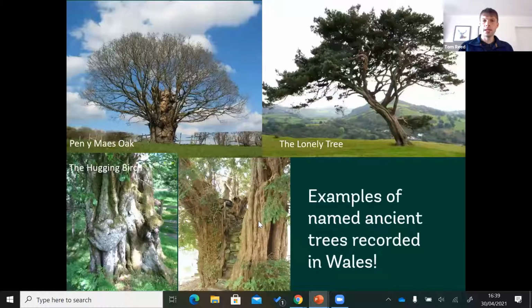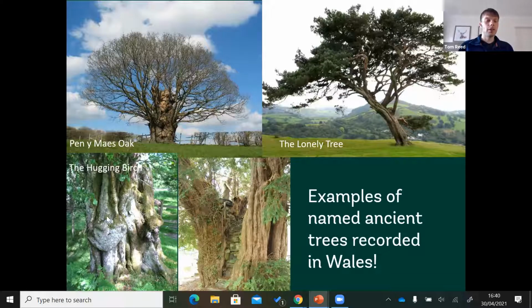I've also put on the screen some examples of named trees in Wales. We've got an oak on the top left, a Scots pine on the top right, and on the bottom right the pulpit yew, which has been filled in with stone steps where you can actually walk all the way up, and there's a pulpit at the top where you can stand, and where sermons have been delivered from that very tree.